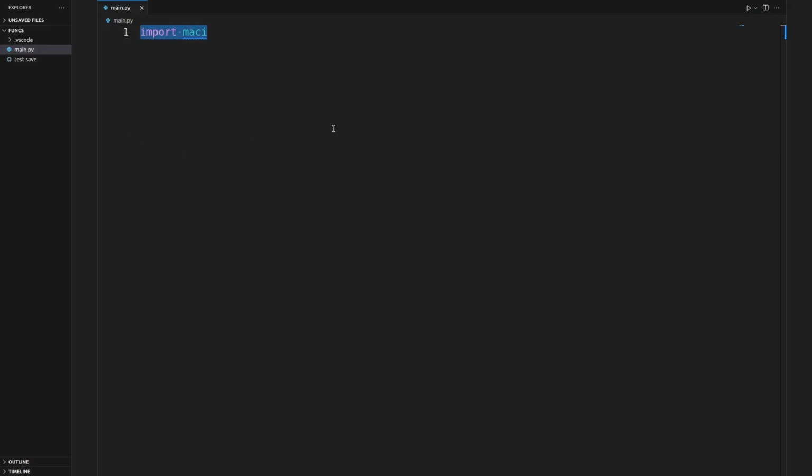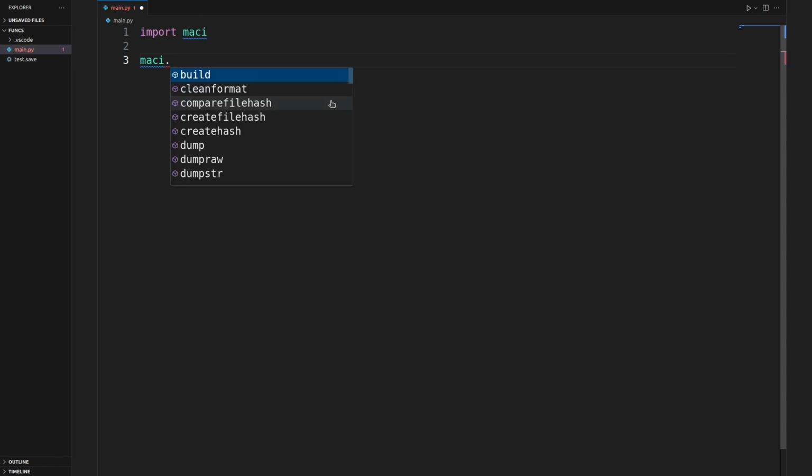All right, so now we have maci officially imported. So let's see how we can access these API functions. I'm going to go to a couple new lines here. And maci was designed to be very simple, as mentioned in the intro video. So really, all you have to do to access the API functions is simply type maci dot, using the dot notation, and then here's all of your API functions.